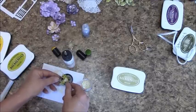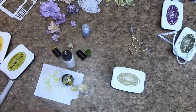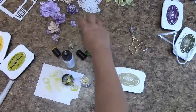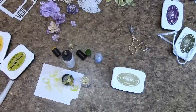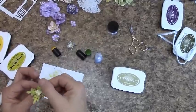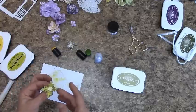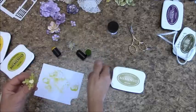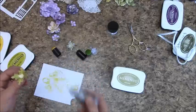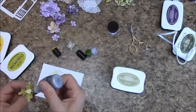So my pearls are in there, and I'm going to give it a moment, and then what I'm going to do is shake off the excess, and I'll pour back into my jar. And then we're going to grab the stickles. I put a lot of pearls in mine, and actually a lot of glue so that it would stick. So mine's going to take probably about 10 minutes to fully dry, but I'm going to try and do this. I have silver stickles or ice or silver. They're kind of the same.